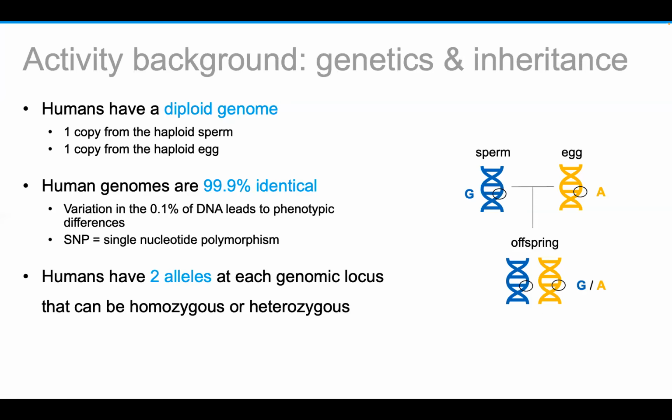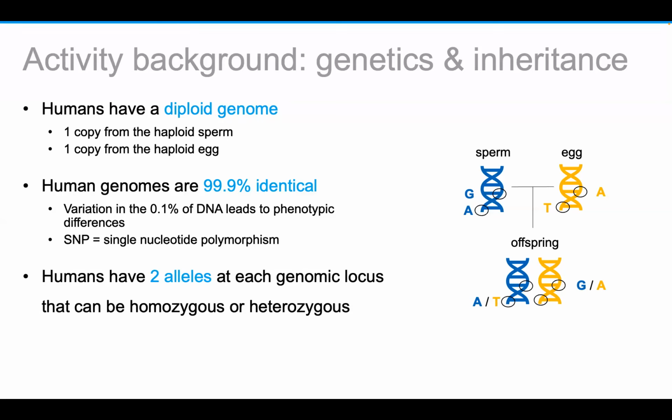And each site of our genome can be examined in the same way to observe which individuals carry which DNA variants. So if we look at a different locus, a different single nucleotide polymorphism at a different site in the genome, we observe here that the sperm cell carries an A allele, the egg cell carried a T allele, and the offspring now is a heterozygote for both of those alleles that were inherited.